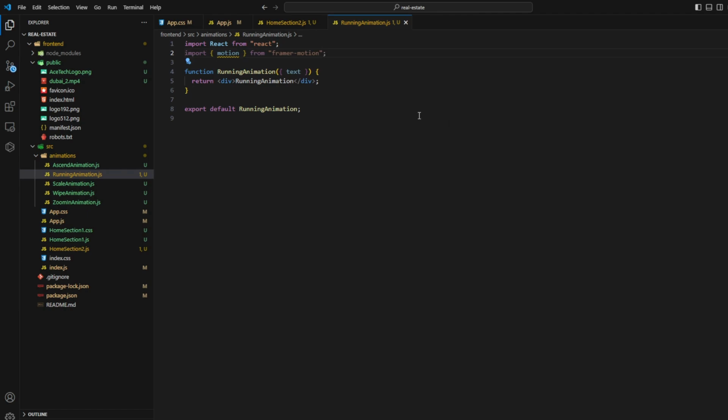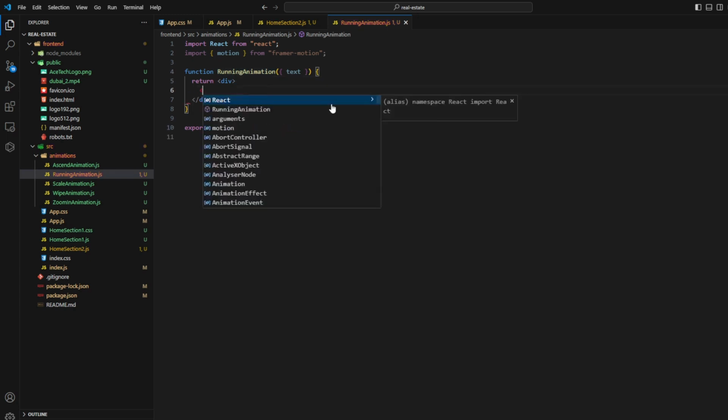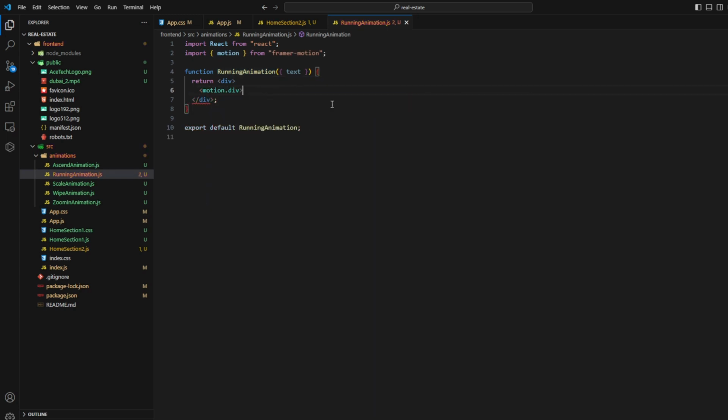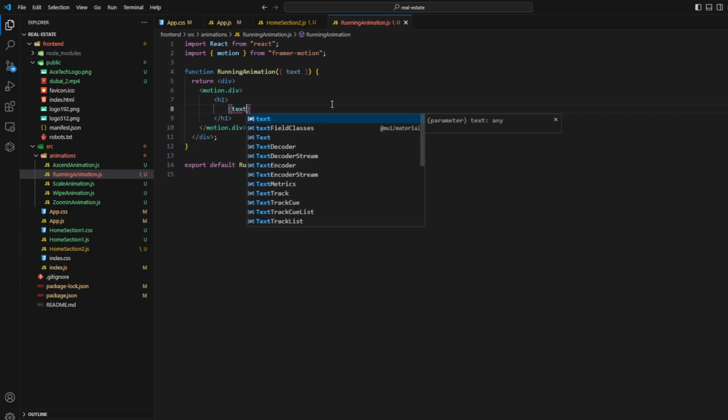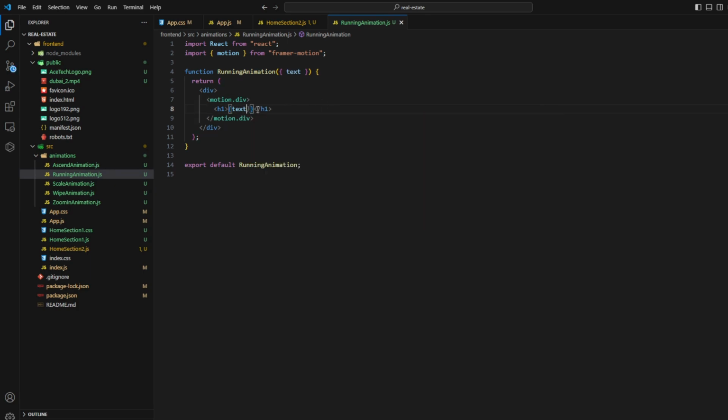Let's create our motion.div. Inside this we will have our h1 tag, and whatever text we pass will go inside this h1 tag.